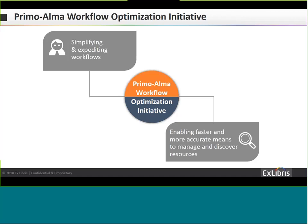The other side of this is the end user side of things. Again, we're allowing much more accurate discovery. The very basic of it is the fact that we have real-time discovery from when you catalog. So if we have a user that's searching for a record or a collection that was cataloged very recently or today in Alma, they're going to find those records, as opposed to perhaps not finding what they want, if these records weren't published and seen in discovery, and not coming back tomorrow.